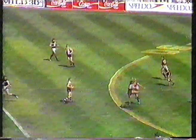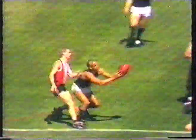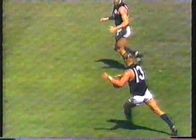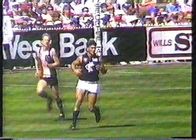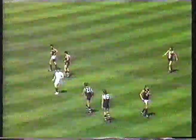Into attack, the Saints for a change. Oops, it's Manning. Handball is not really good. This is Buckley at the moment. Look at that. He threads that kick down to Hanna. Oh, and Taylor got up, but Taylor went up too early. Hanna stayed in front, stood his ground, plays on. They look like 2 bell ringers. One goes up when the other comes down. Ding dong. And a free kick to Ogier.